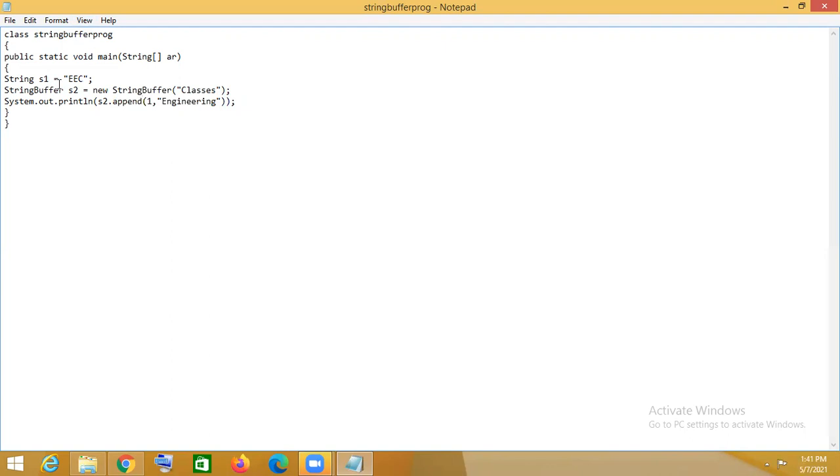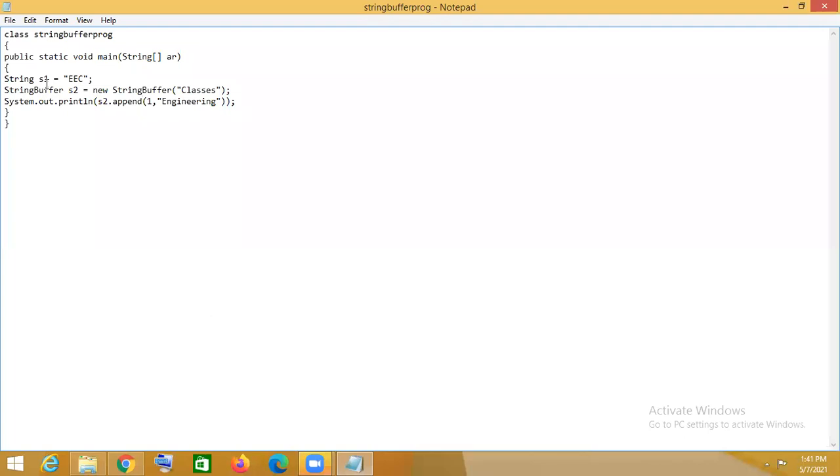Now, in this program, you can see I have taken a class named string buffer program. This class name can be anything. Then inside the main, I have created a string.